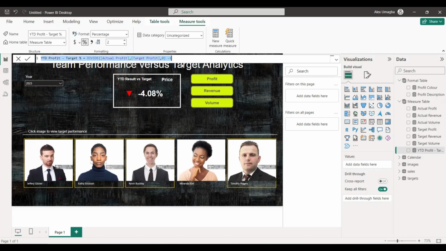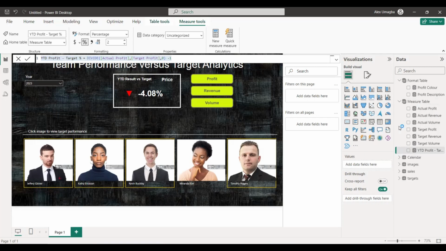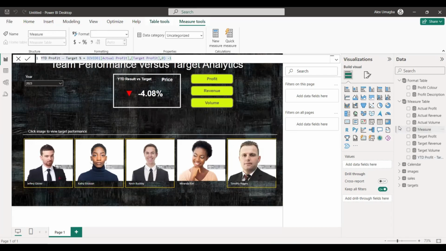Right, copy, right click, measure. Then change this name to revenue, and change this one to revenue. Change this to revenue.